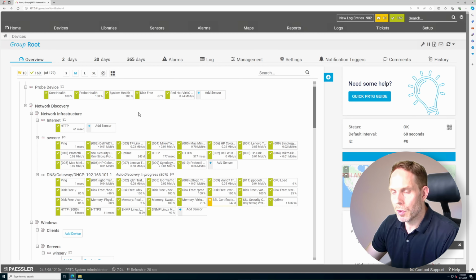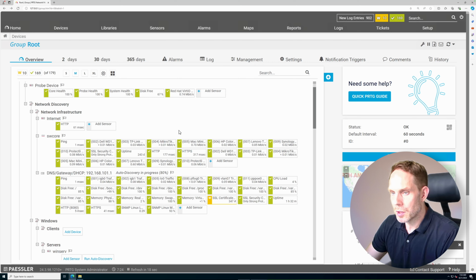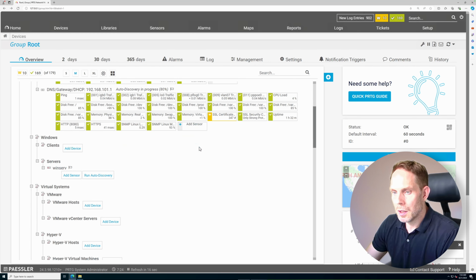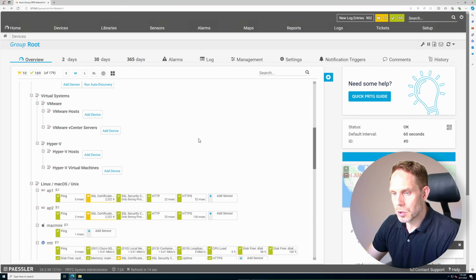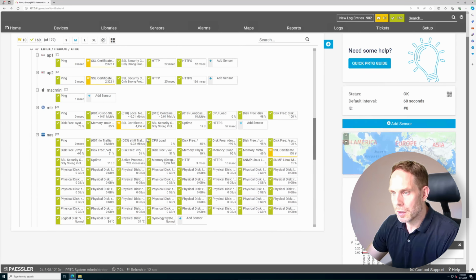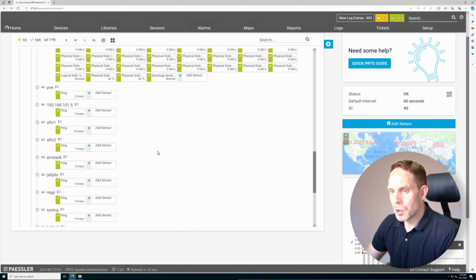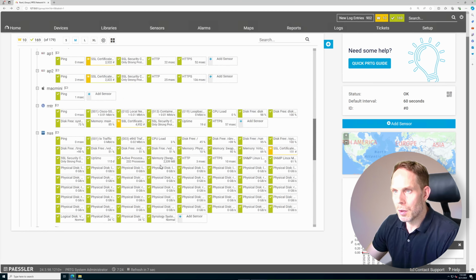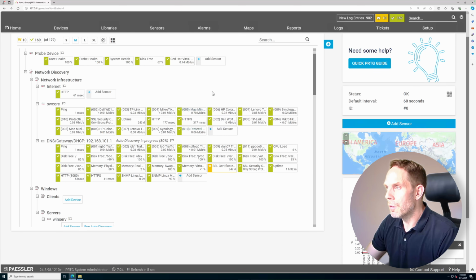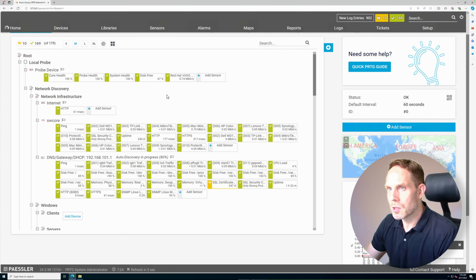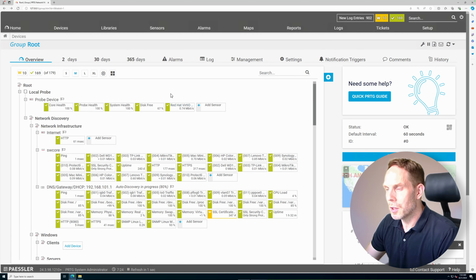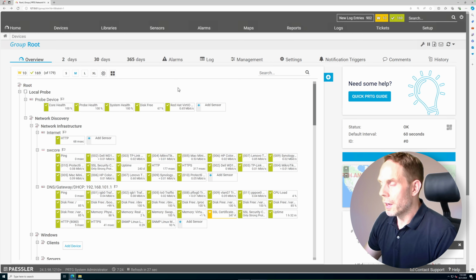Other than that, it found some things on the network, my core switch, for example, and my firewall, and a lot of other things, Linux hosts and routers and NAS and what have you. So we can consider the basic installation done. For more advanced setup guides for PRTG, check the documentation that I just provided. But for now, we are done, and I hope you've enjoyed the process.